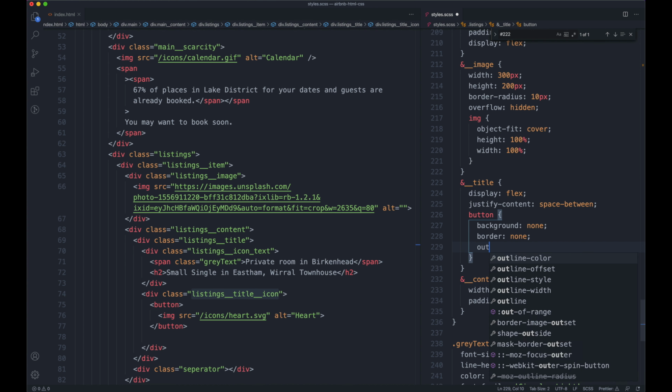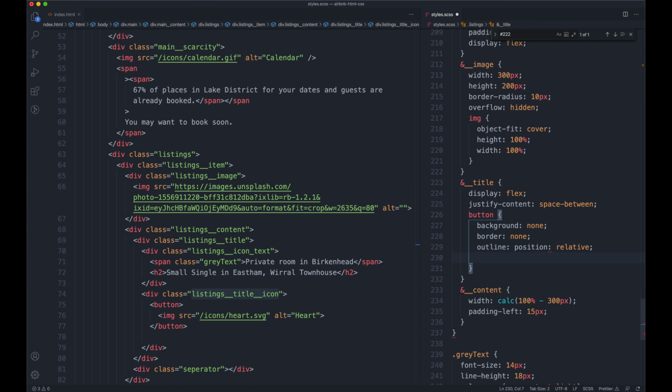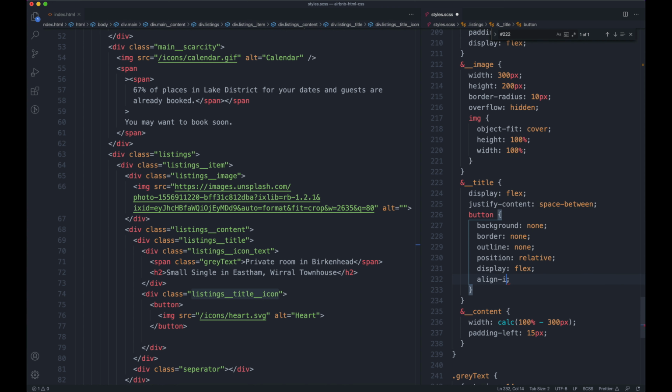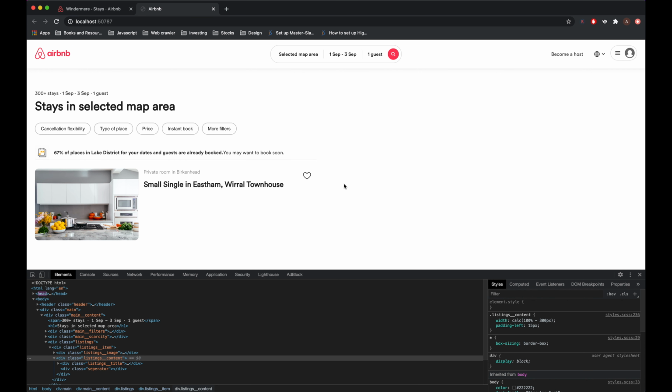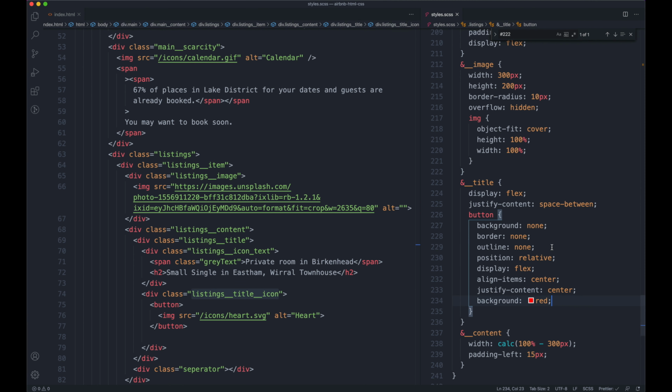So I'm just adding some styling to the button which contains the SVG. I'm just going to do display, outline and position relative. Display flex again, align items. If I just give us a background of red so we can see, I'm going to give it a height of, no, actually I'm not going to give this a height.